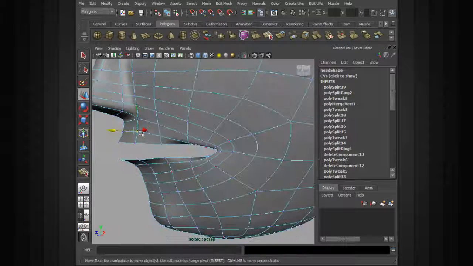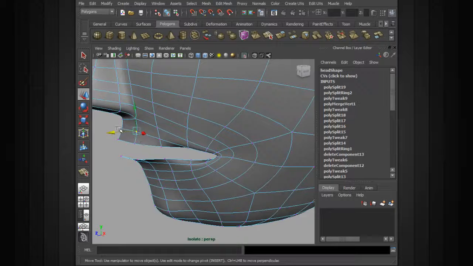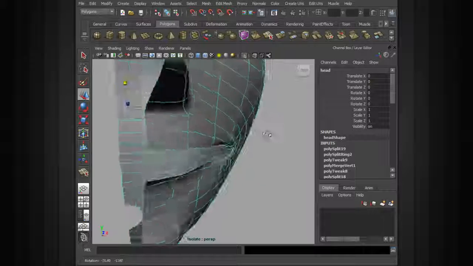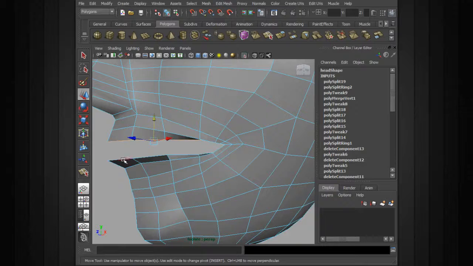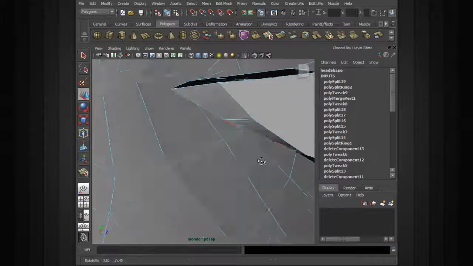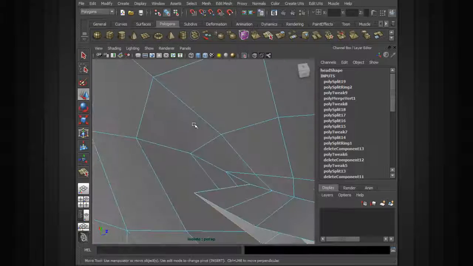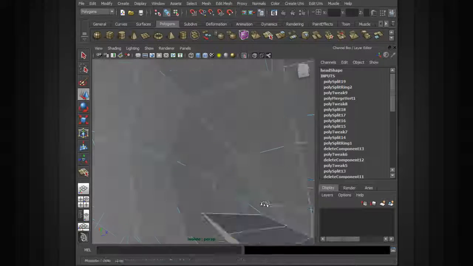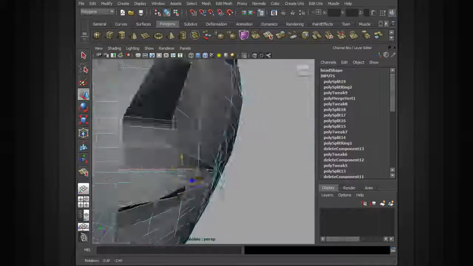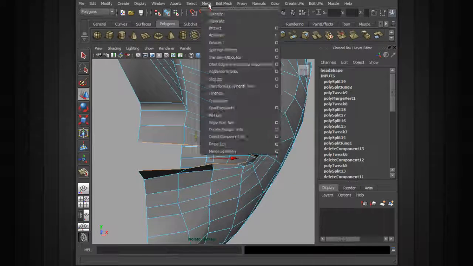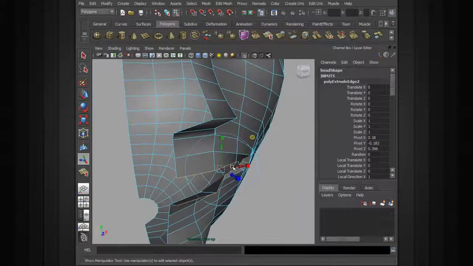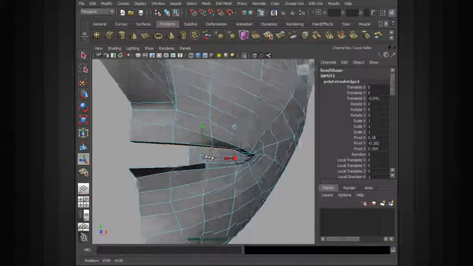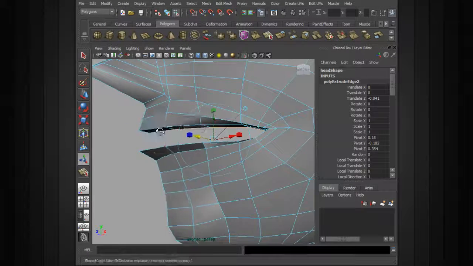Okay, so at this point we can start to create some of the other geometry for our lip. So for the lip itself, I'm going to go ahead and grab the edges associated with this lip. And so I'll just grab all of these edges up to the top. All right, let's go ahead and extrude those edges. All right, and I'm just going to push those back into the mouth once again. And again, we're going to come in and pull some of these points down.